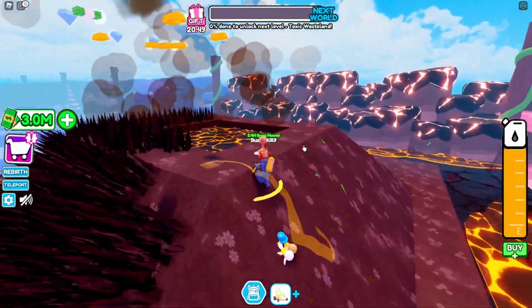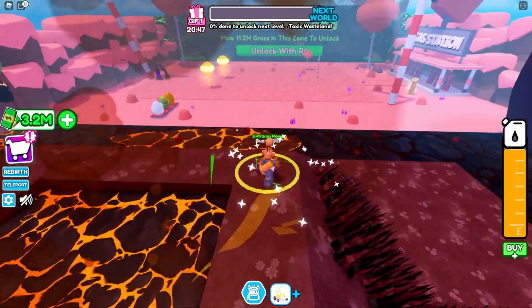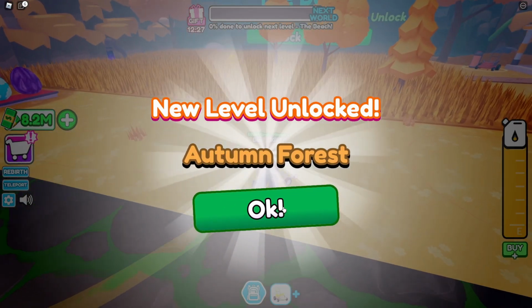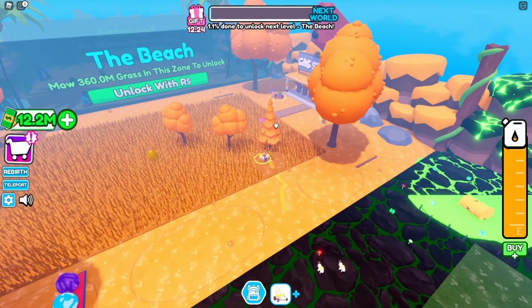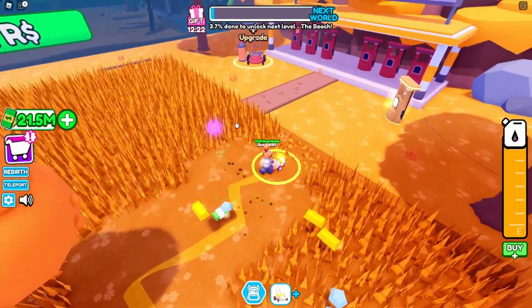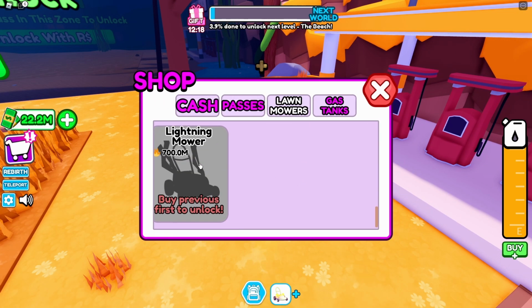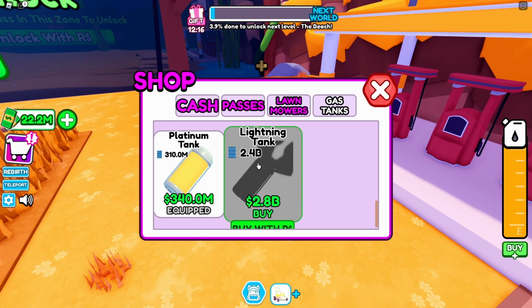Oh, we unlocked the next world. I honestly didn't even notice. Well, that's easy. Autumn Forest unlocked. Man, this is so easy. How many worlds? We got 2 worlds left. We're about to get the last gas tank already, guys. Like, literally, it's only a couple billion. Nope, that's lawnmowers. Gas tank. Last one.